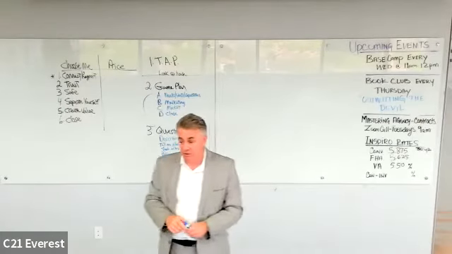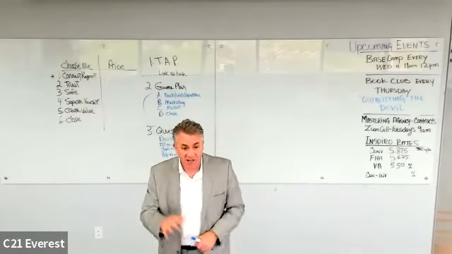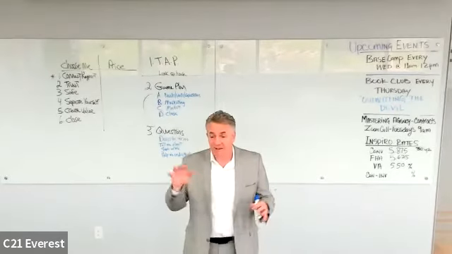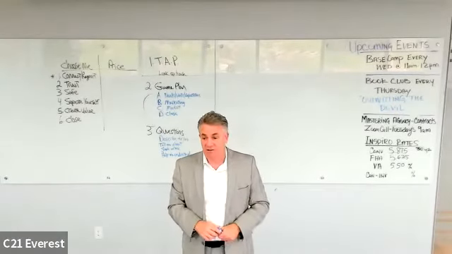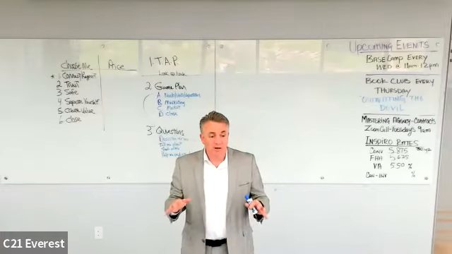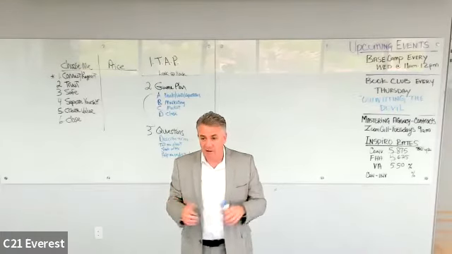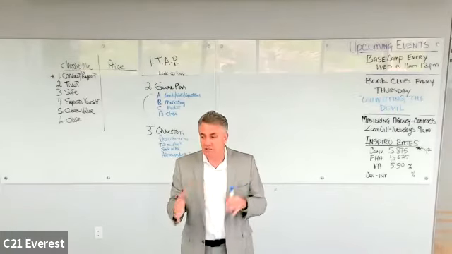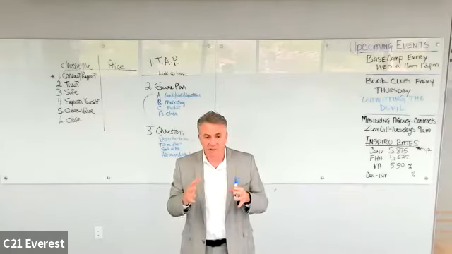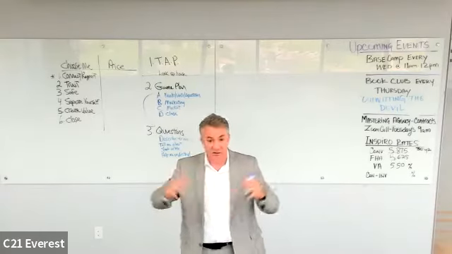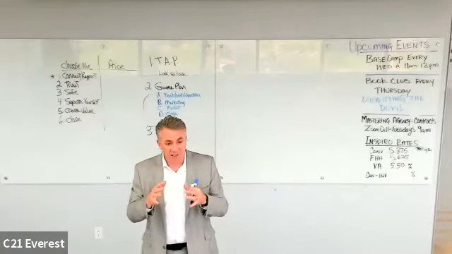I had an opportunity to go out on a multi-million-dollar listing. So this was an agent in California. They get an opportunity to go out on a $15 million listing. They go out on the listing, and let me give you the background of this. So the lady's husband had died, and he had been like a movie producer or something like that. So they had a ton of money, but he had died.